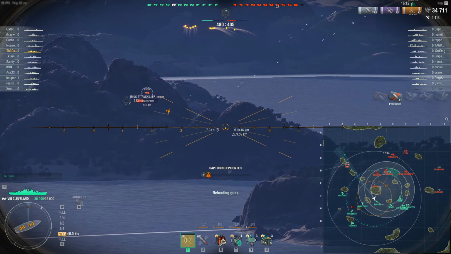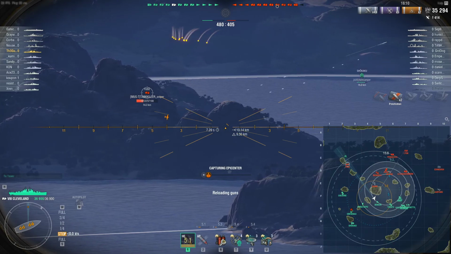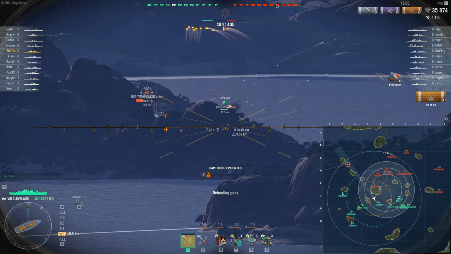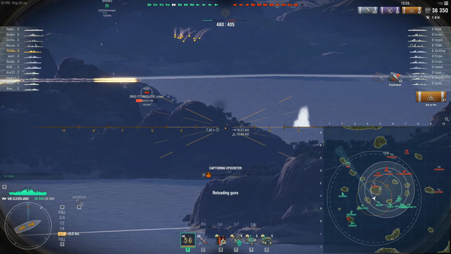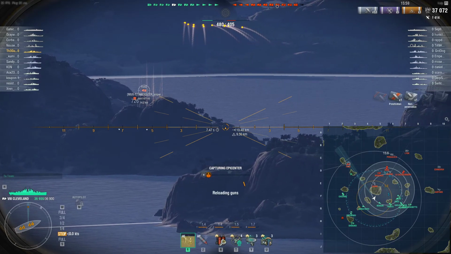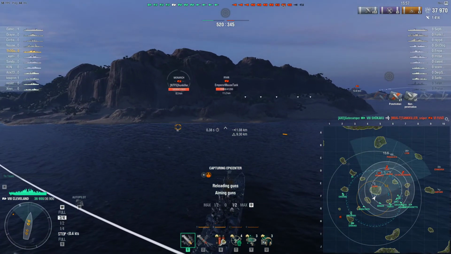But considering I set him on fire twice, thanks to my volume of shell fire rather than any kind of innate high fire chance, he should be going down quite shortly. Set another fire that's probably permanent, and my Shokaku's attacking him as well. And he finishes him off.